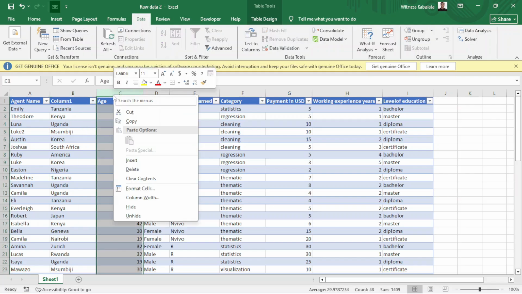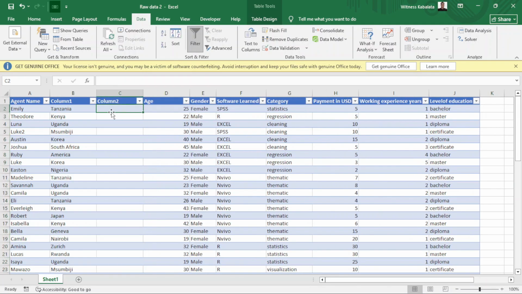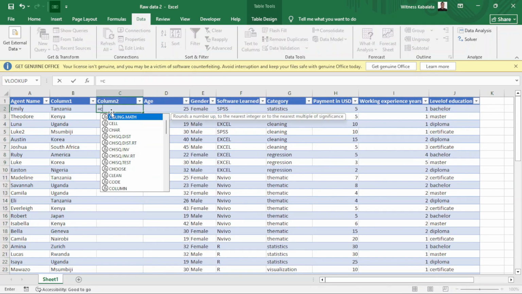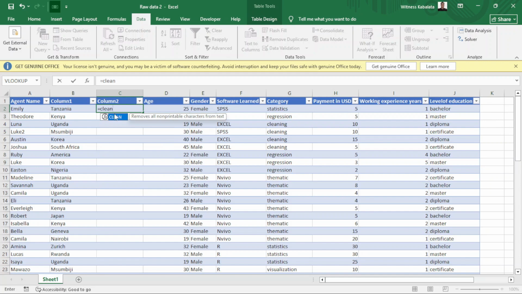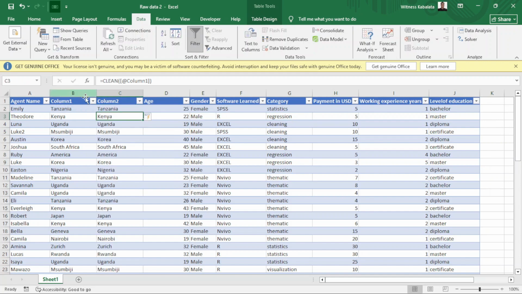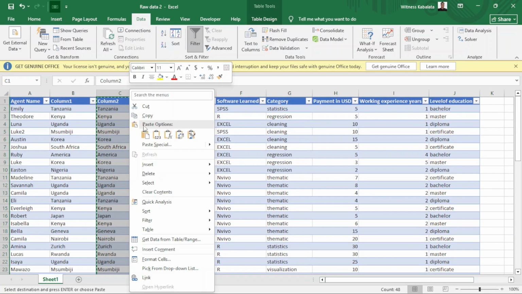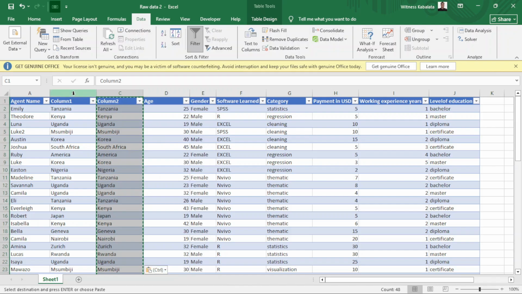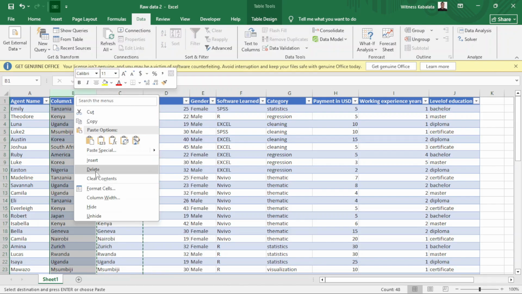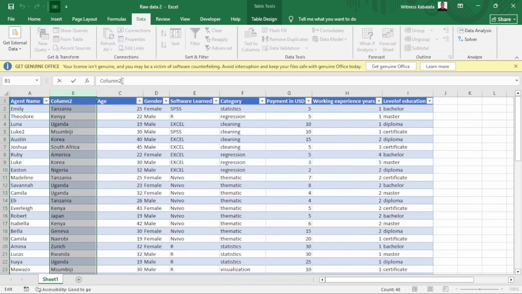If you want to write the formula, you need to insert a new column, then we write clean, double click, enter, Control Shift Page Down, copy, then paste special, delete the previous, and rename the column as location.